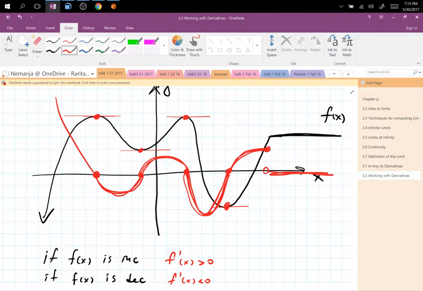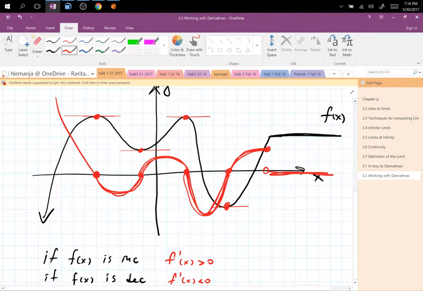We still have to say that vertical asymptotes are preserved. Whenever you have a vertical asymptote, we'll do one more example for that. So looking at this, what do I have? The function is increasing, derivative is positive; function is decreasing, derivative is negative; function is increasing, positive; function is decreasing, negative; function is increasing, positive; and then the function is constant, so the derivative is 0.